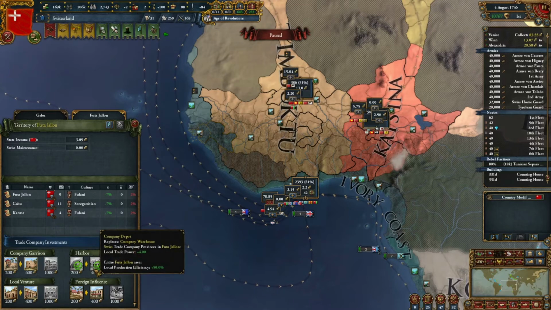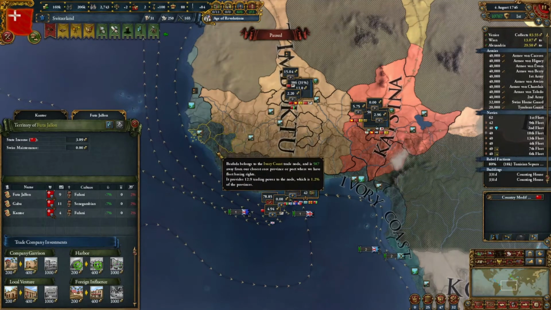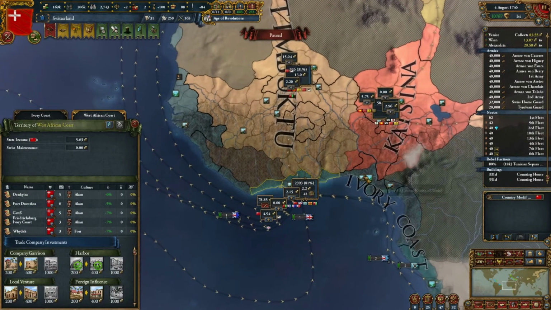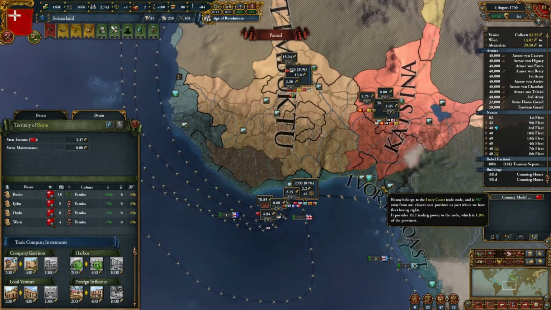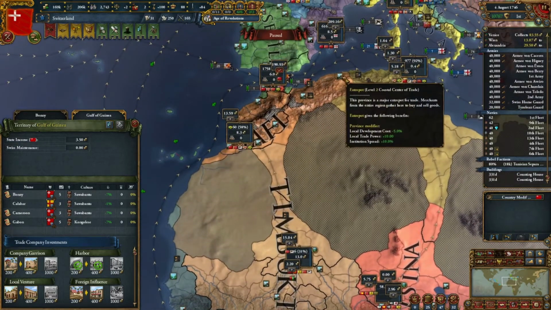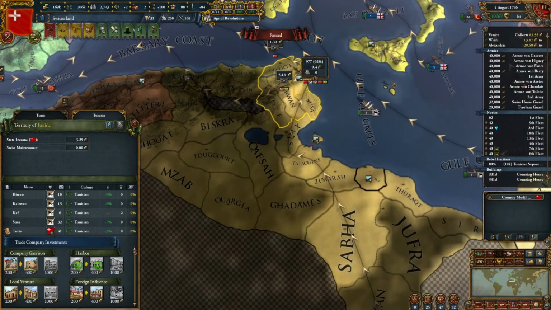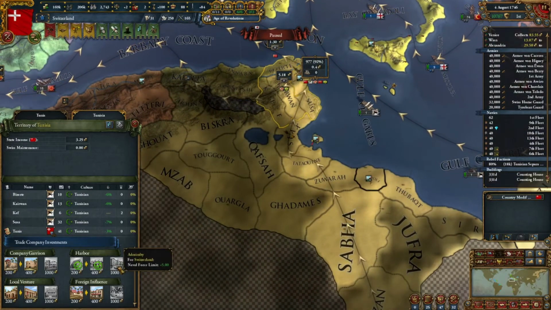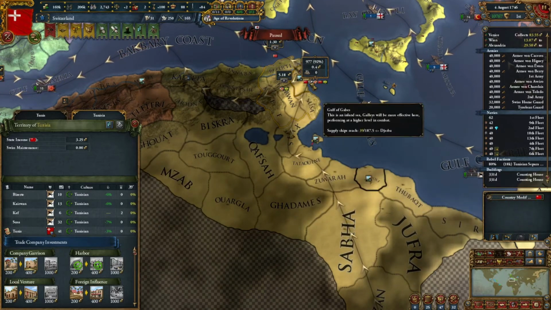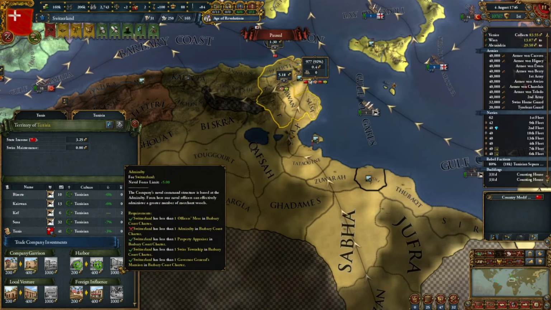The Brokers Exchange and the Company Depot, the harbor and the local venture, and you can do that in every state that has any one province in the trade company. However, if you have provinces that are in the trade company and provinces that are not in the trade company, it would only affect the ones in the trade company. But you'll notice that I have the harbor here. And by the way, I only have 3 provinces in the trade company in my Tunisian trade company. Yet, I can still build that and get 5 naval force limit.